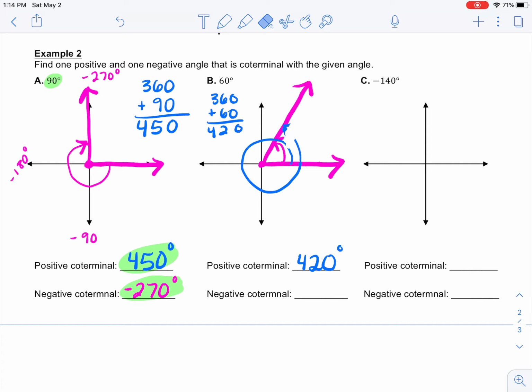And then if I want a negative angle that has the same starting and ending spot, okay, this time I want to start here, and I've got to go backwards and stop here. So this is a negative direction. So negative 90, negative 180, negative 270. If this is 60 degrees, then this has to be an additional negative 30. So negative 300 degrees. The easiest way to do that is if this is positive 60 and the entire circle adds up to 360, then you should hopefully see that this right here has to be negative 300.